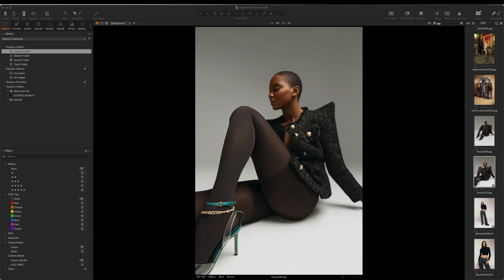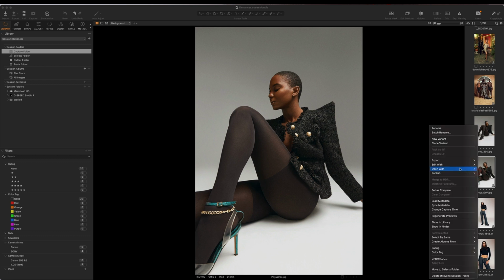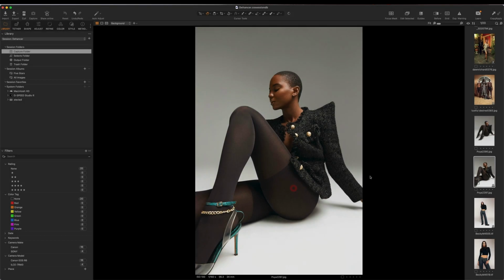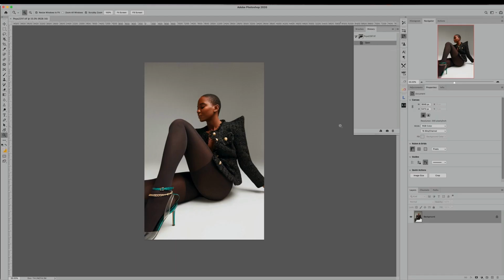But instead of doing that in Capture One, we're gonna go into Photoshop, because the same interface that's in Capture One and Lightroom and Affinity is in Photoshop. So I know a lot of you guys may not have Capture One, but we're gonna go to Photoshop real quick. And I have an older version of Photoshop because I just refused to upgrade to the new Photoshop. But we're gonna go into Photoshop, okay? And this is how you use Dehancer Pro in Photoshop.